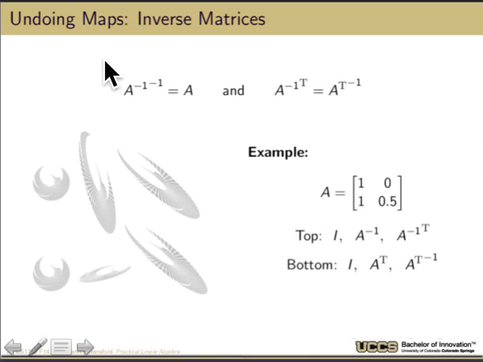So again, if we look at these graphically a little bit, going back to our inverse matrices. If I have a more complicated map, the inverse of the inverse is the original matrix. The inverse transpose is the transpose's inverse. So in the top here, I have something that's not a trivial transform. Here I have the inverse of a map, and then its transpose. Here we have the transpose of the map, followed by its inverse. And we still end up with the same shapes.